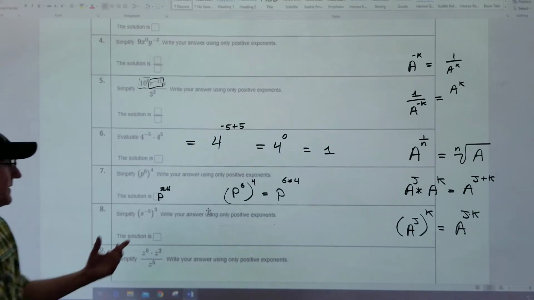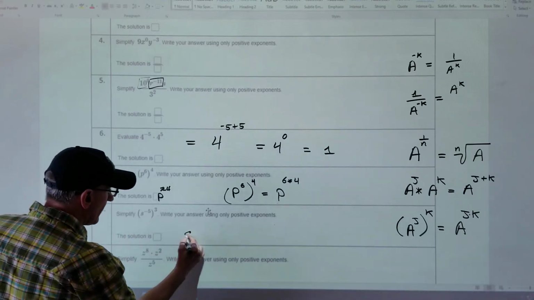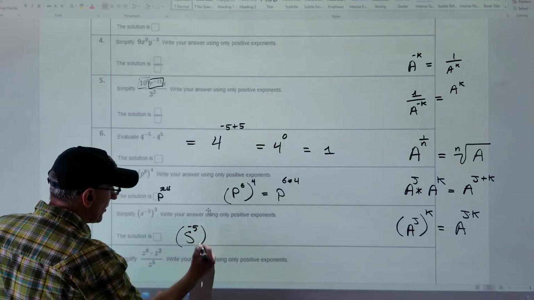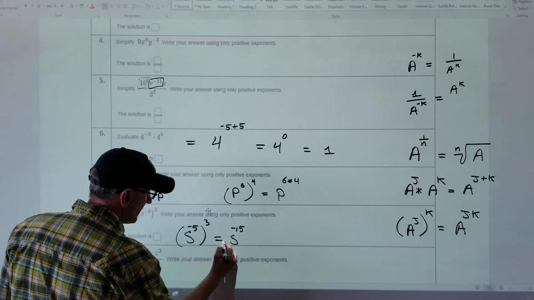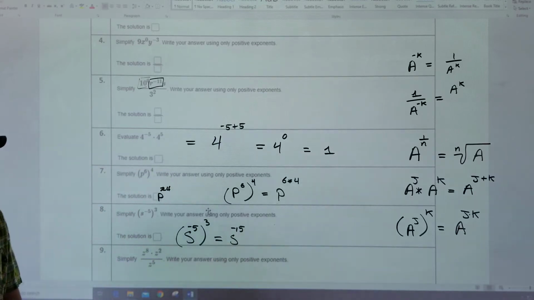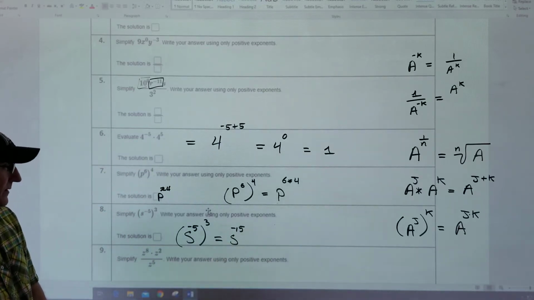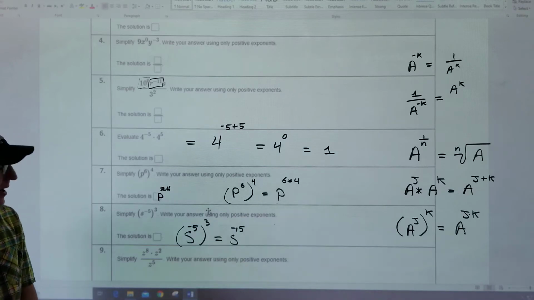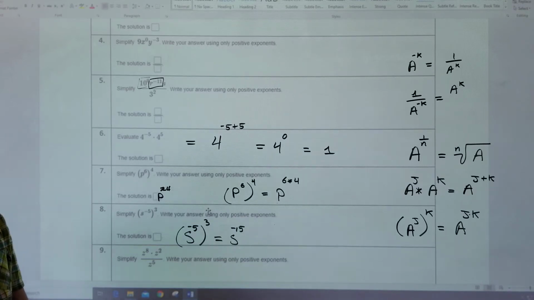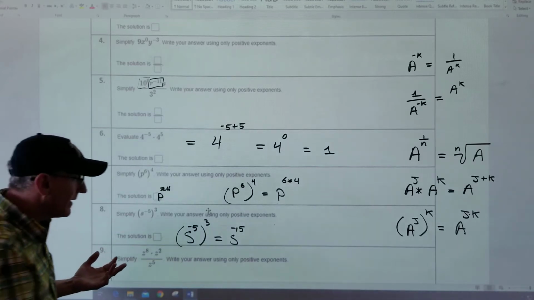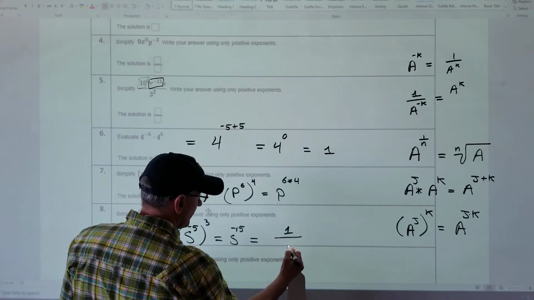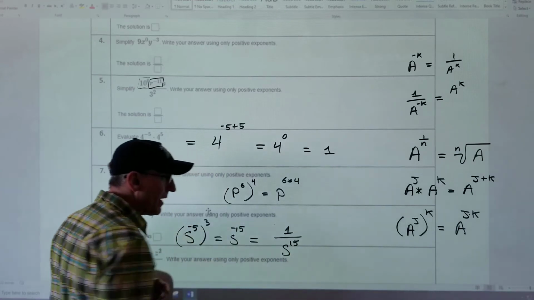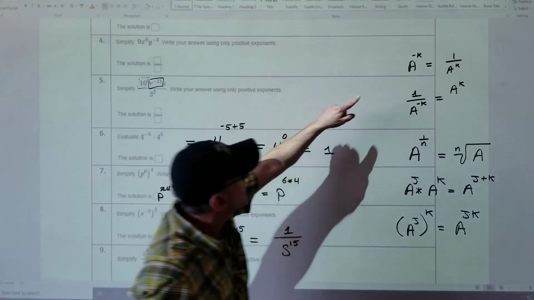This problem works pretty similarly. You're just going to take the negative 5 exponent and the 3 exponent and multiply them together and get the negative 15th power. Now, they don't want you to stop there, though, because apparently the person who wrote this problem doesn't like negative exponents. Or at the very least, they want you to get used to the idea that a power with a negative exponent can be written as 1 over that same power, but with a positive exponent, as per this rule right here.